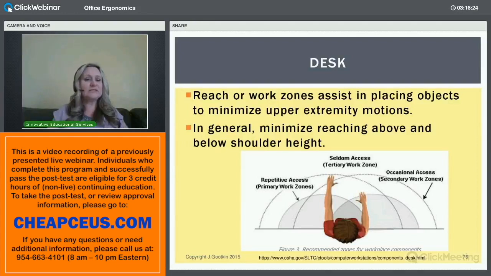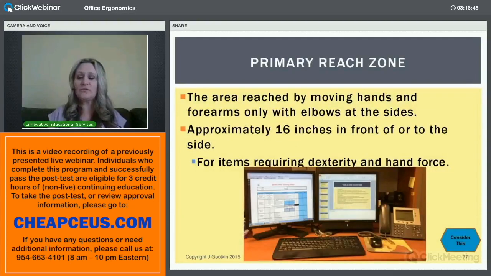Looking at our desk itself, because we talked about the region of where that mouse should be placed, we're going to look at having specific work zones. What this means is there's a primary, a secondary, and a tertiary, kind of like care, right? So we're looking at where we place our items for easy use. Our primary reach zone is going to be those particular items that we use most frequently. So that should be when our arms are rested in this great position we have set up for our patients. We're looking at about that distance when the elbows are resting at the side, that they can reach just right in this front area.